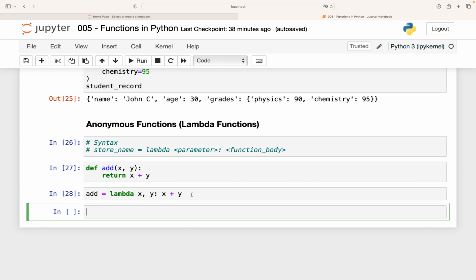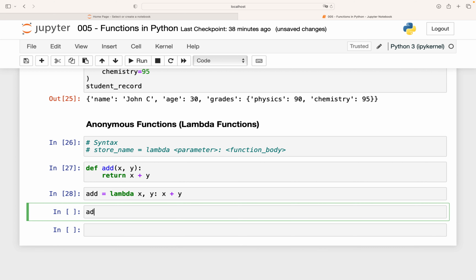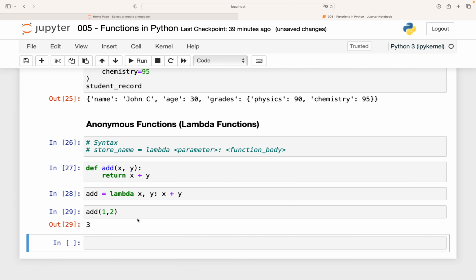However, let's see some other lambda functions. I will walk you through. If you are finding it difficult, don't worry, practice it, you will come to know it's very easy. So if I call add with 1 comma 2, it will give me 3. Now let's define a function that takes a number as an argument and squares it.